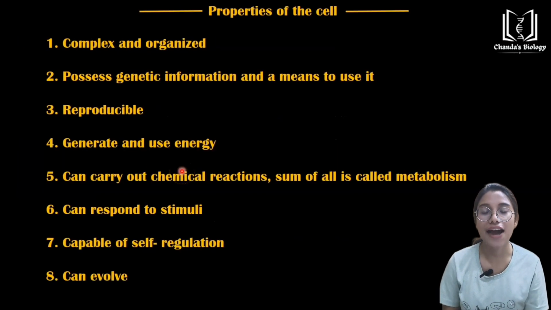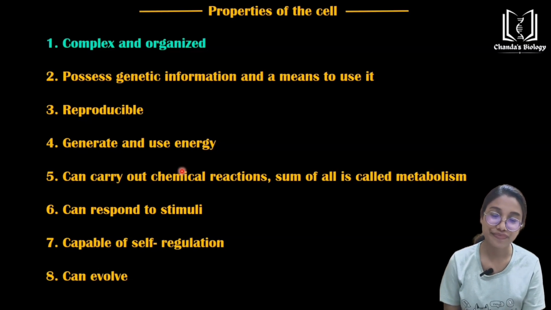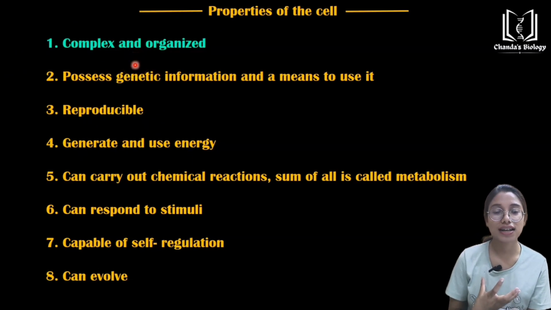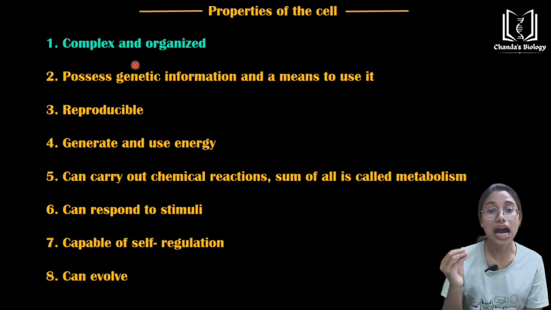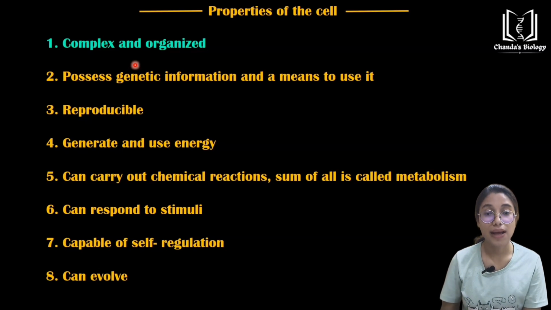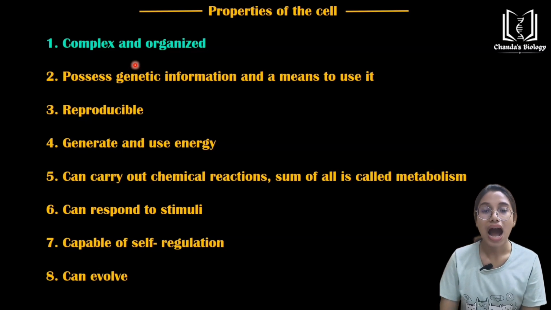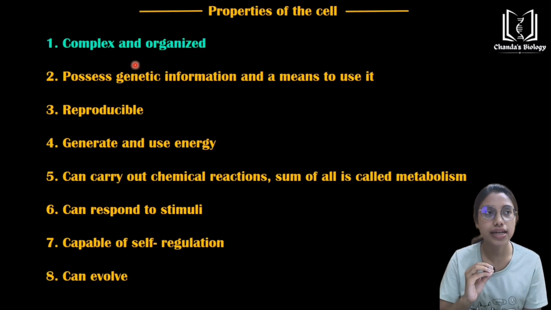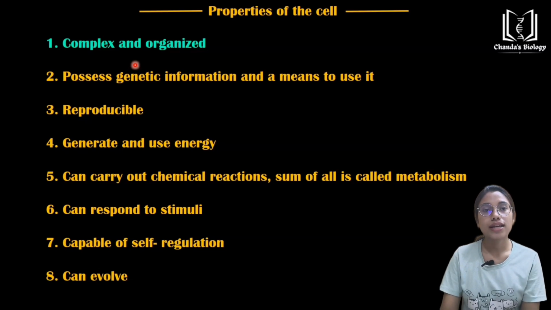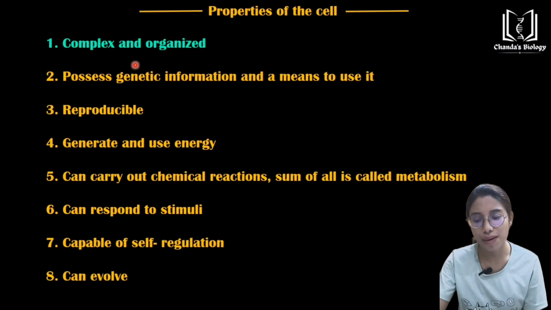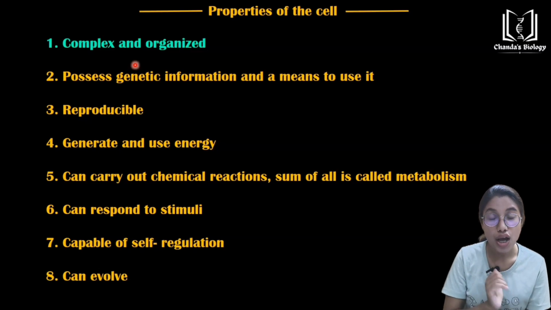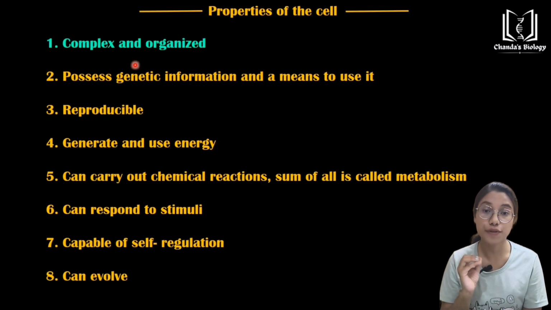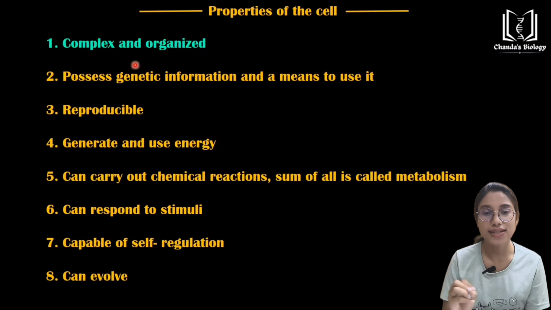Now next, we have the properties of the cell. The first property of the cell is that it is complex, but it is organized as well. Have you seen the image of a cell? It contains many substances, such as organelles, DNA, RNA, cell membrane, cell wall, flagella, many such things, right? So it is very complex. However, its processes are organized. Suppose we take DNA replication. The error rate is nearly, if I'm not mistaken, one mistake in every 10 million nucleotides incorporated. So we can see from that how errorless it is. That is why it is complex, yet it is organized also.